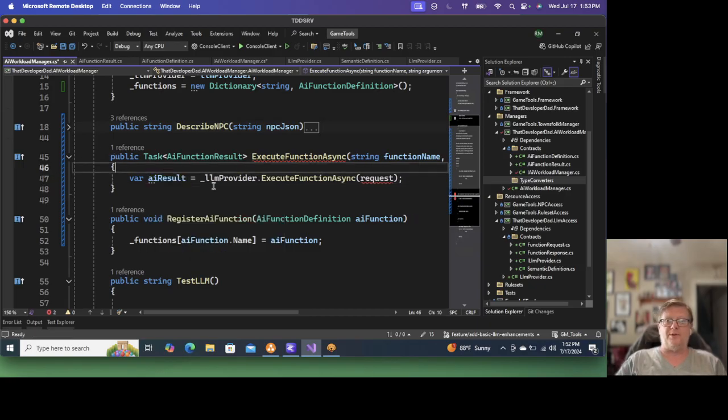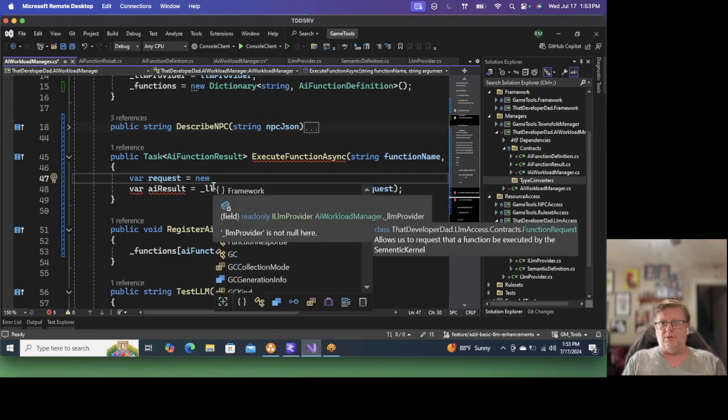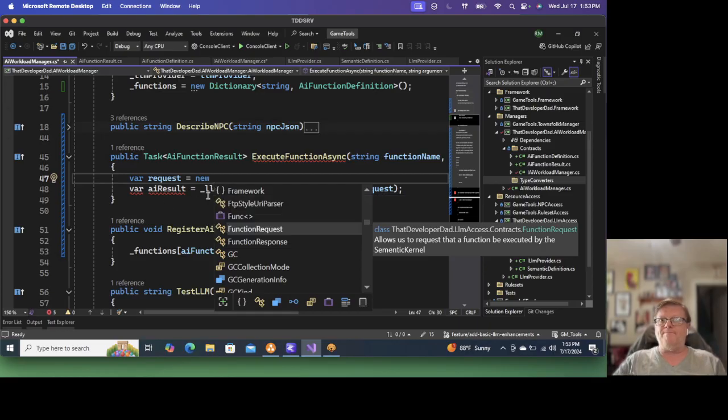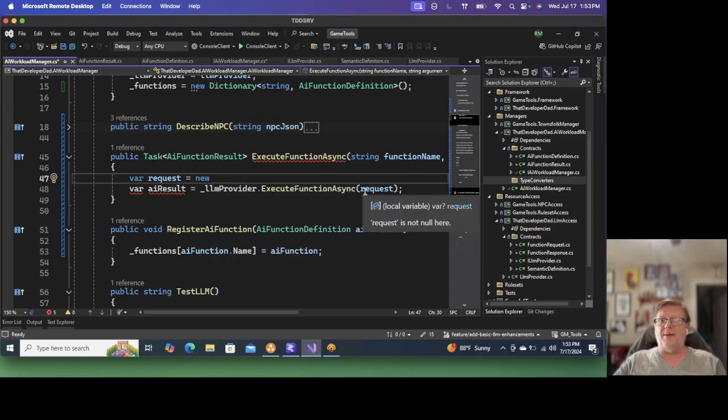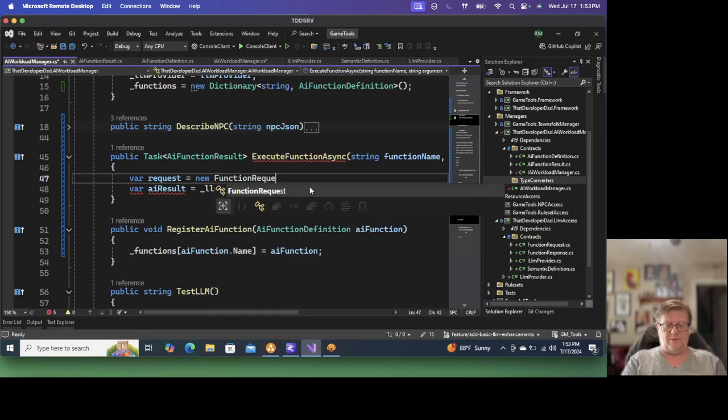All right, so we're going to need a request. Var request equals new. Well, what's the type of that request? It needs to be a function request. Okay.